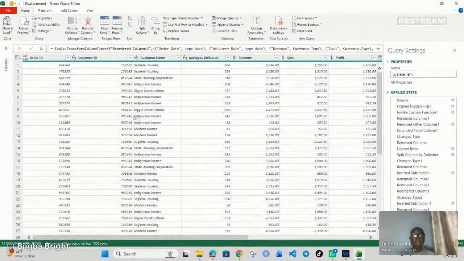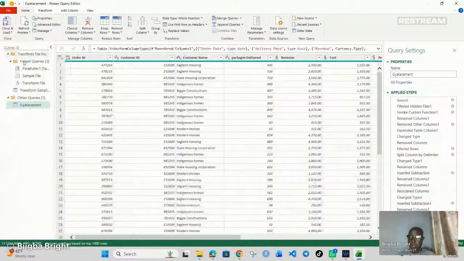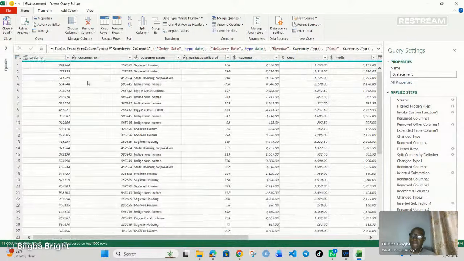But the transformation and the cleaning that we have done, Power Query has kept note of all of it, and they are all here. So that's it. Now I didn't show you this pane. You see this particular area is also information. This is the actual folder from which we are working, and so it is here. I just decided to hide it from there. So now everything is done and good.